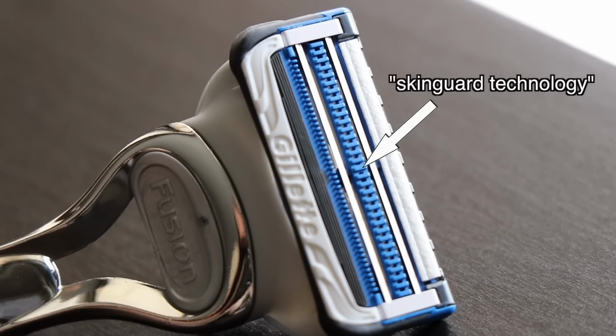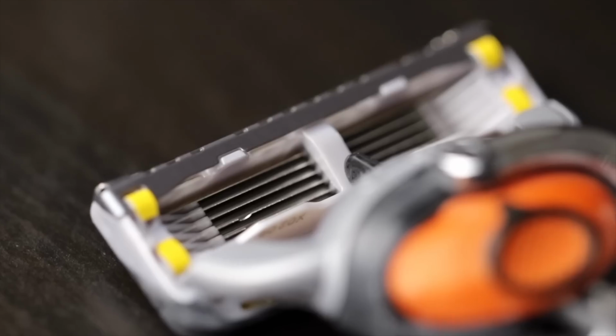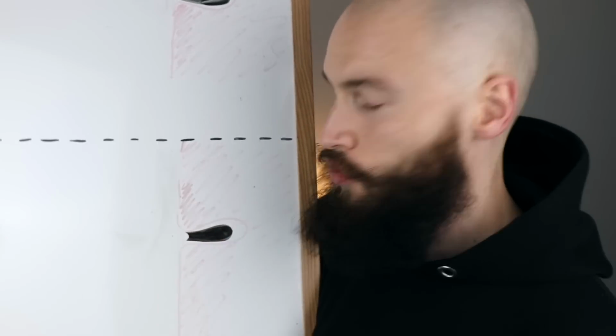This razor only has 2 blades and they're spaced really quite far apart. For traditional cartridge razors with maybe 5 blades in it, as you might know, those blades can cut the hair below the skin, which can cause ingrown hairs and those razor bumps. Another problem is if you pass those blades over the skin multiple times, you get more contact with the skin with those blades, which for some guys causes a lot of problems. So I'm excited to see how this razor is going to get on.